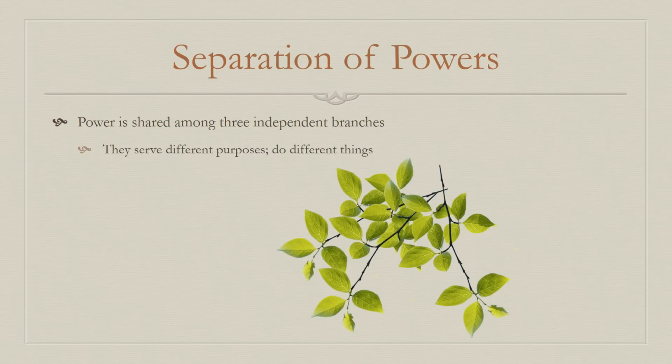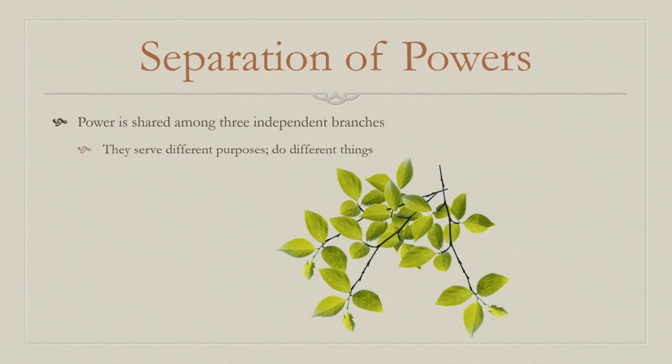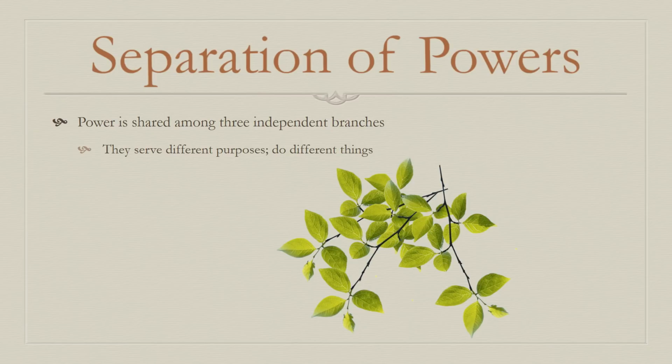In fact, the founders wanted to make sure that power was not concentrated in one part of the government. They made sure there was a separation of powers. They were concerned with one person or a group of people holding too much power. Therefore, they created 3 separate branches with 3 different roles. The 3 branches are the legislative branch that makes the laws, the executive branch that carries out and enforces the laws, and the judicial branch that interprets them. The idea was that power would be split between the 3 so that no one branch was all important.